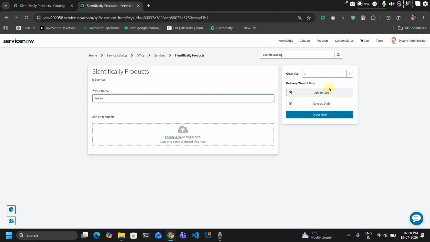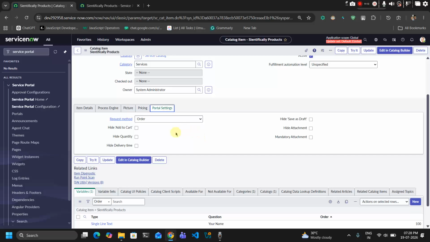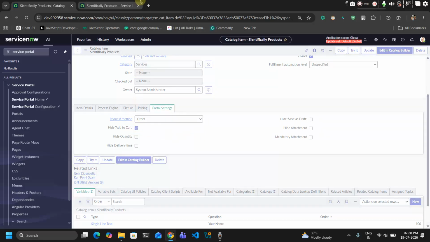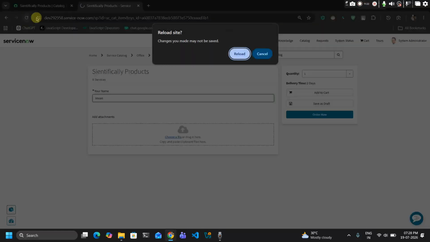So here you can see that add to cart, save a draft, order now, like these three. So here we come, if we put this, hide add to cart. We save it here. If you give Control S, it will be saved. Let me refresh it.